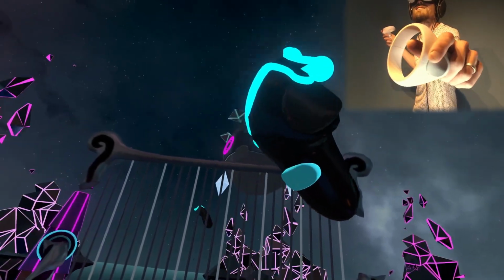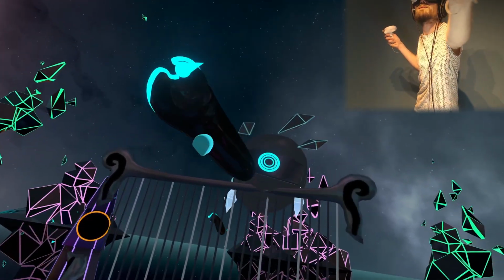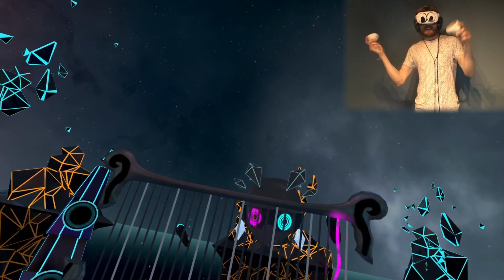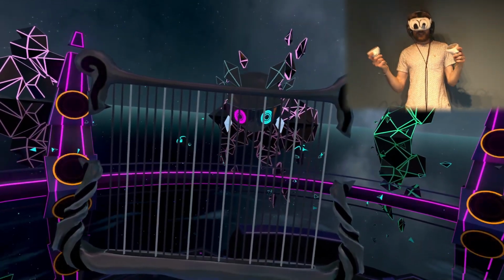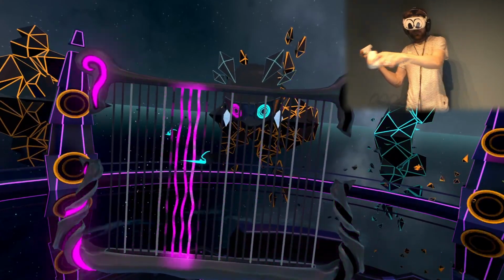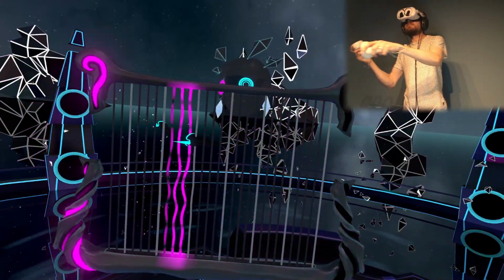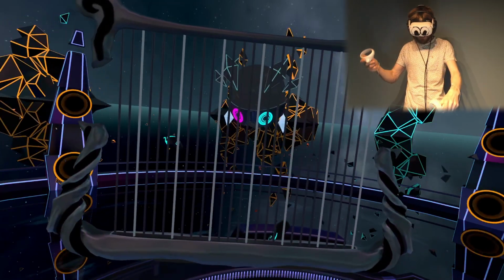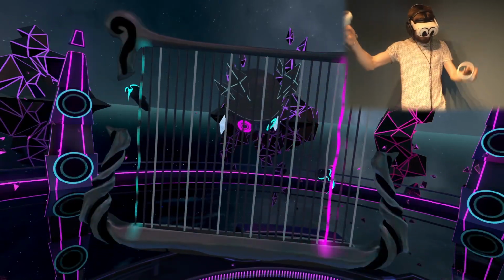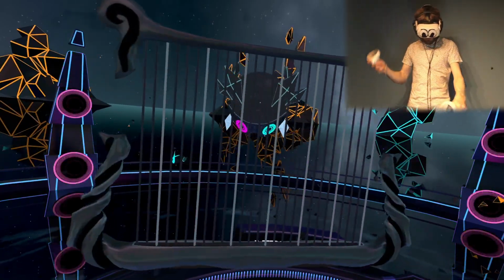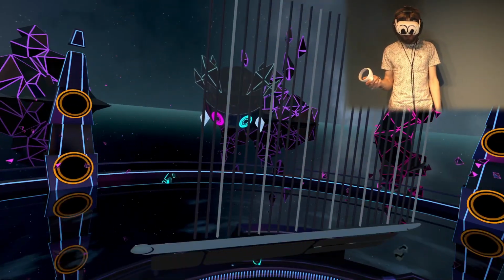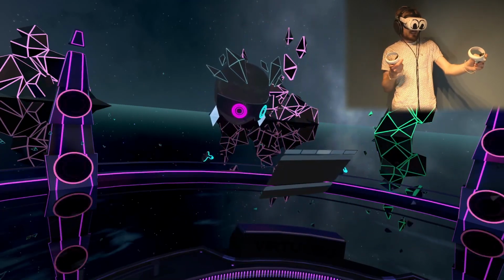I'm trying not to hit my actual camera because I think that's going to be a bit awkward if I do that. Let's try that. So I need to angle this down. It's really hard getting this selfie camera right. So if we do something like that. Yeah, nice. That's really nice graphics. Look at that. Oh man, they've really gone to town with this stuff. It's really cool.